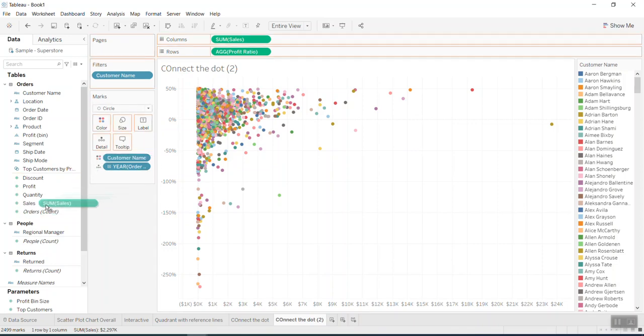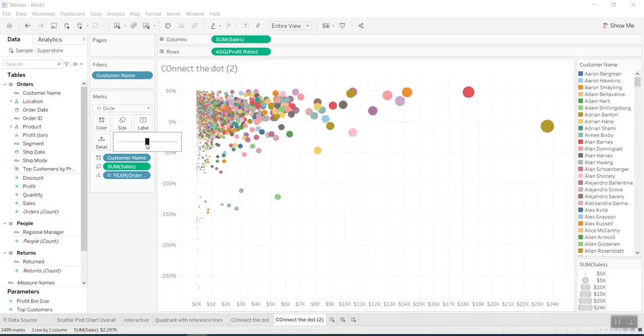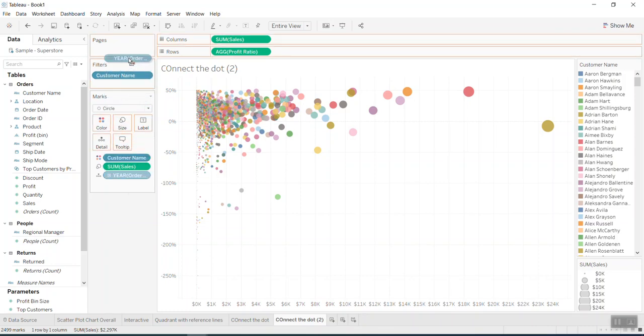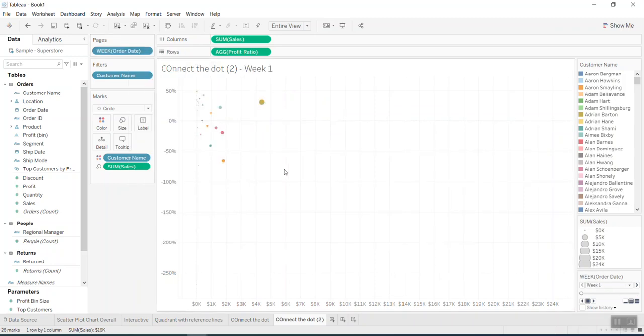I put sales into the size, and I'm going to put the year into the pages, and I change that to the week.